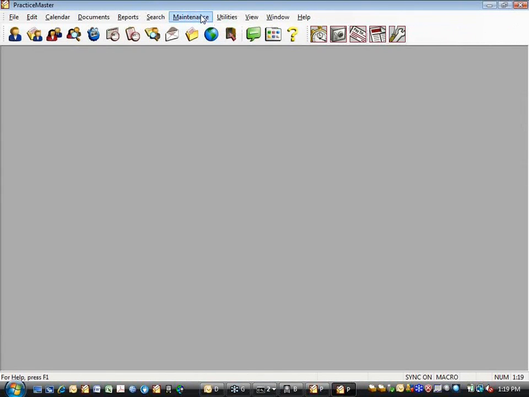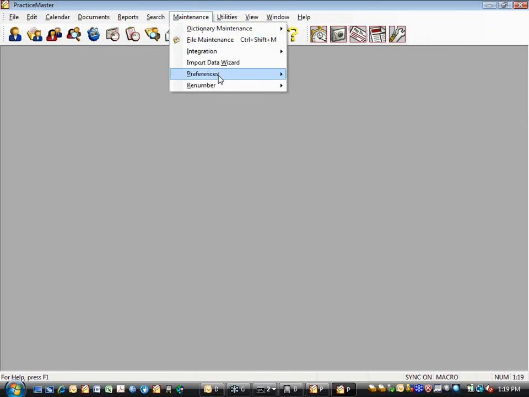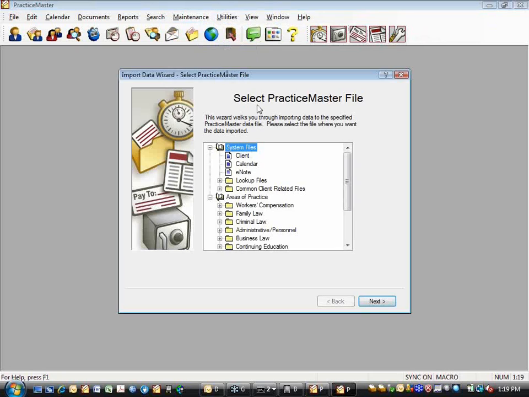But with that free license or with one of the regular licenses that you're already using, you have the ability to import data. And if you go into the Import Data Wizard and poke around, you will find that the fee and cost files are 2 of the files that you can import data into.